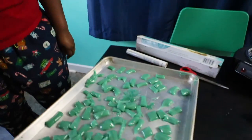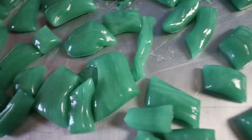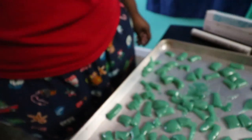Ta-da! We're all done. Ooh la la. Pretty tasty. Chewy, stuck in my teeth, but I guess that's the taffy game.